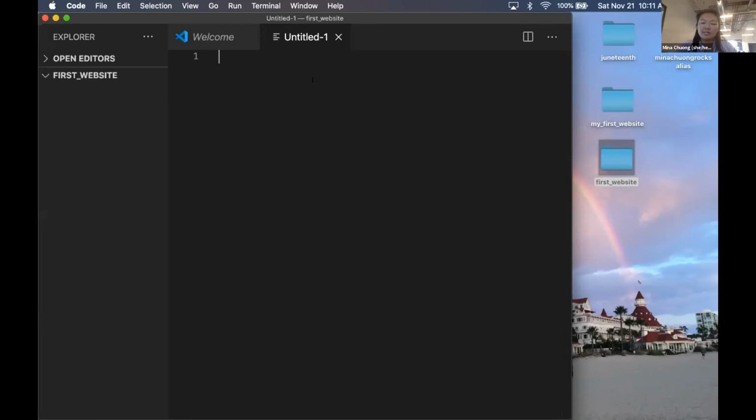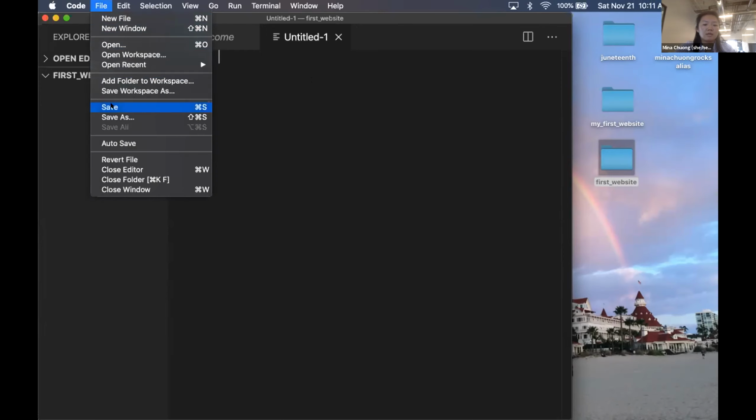And it's pretty standard practice that when you create your first page for a website, you name it index. This is just a standard practice. You can actually name it whatever you want. We'll go ahead and name it, and by naming it, we'll save this file. Go to save.